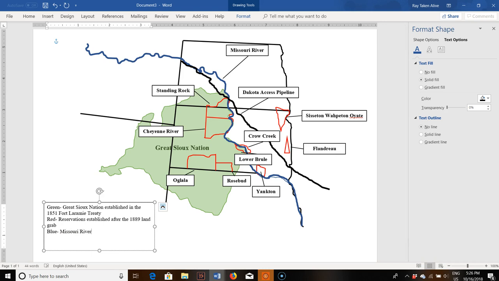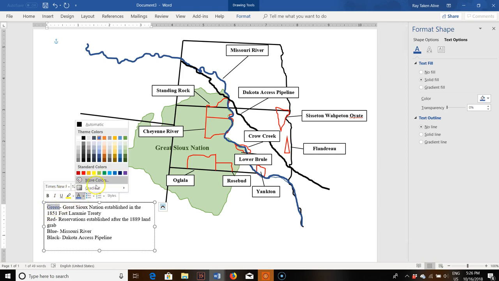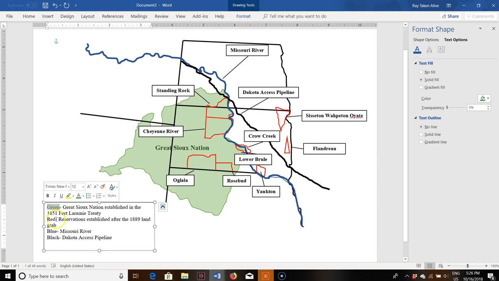Missouri River. And then black is the Dakota Access pipeline, otherwise known as the Black Snake. Alright, and then we will just change those fonts to what they're labeled. So that's green. We'll go to red.